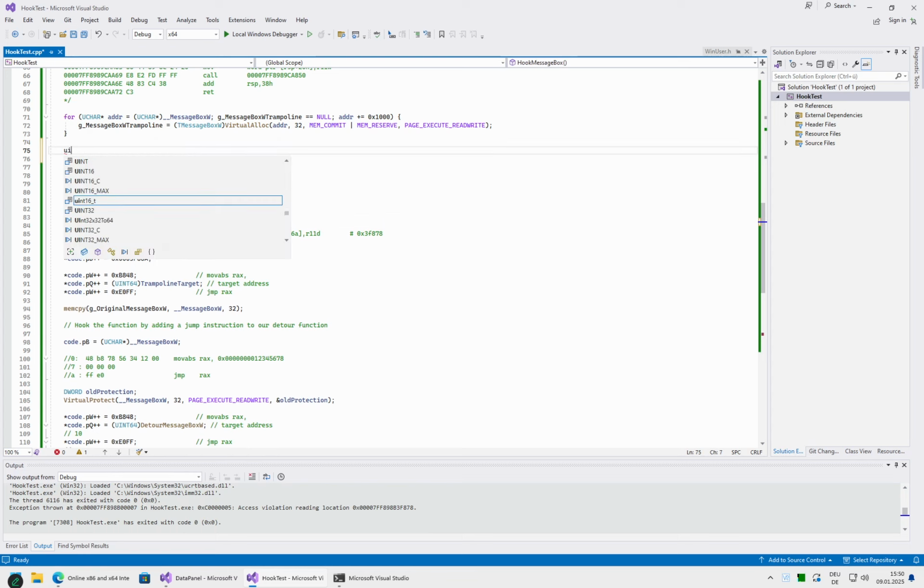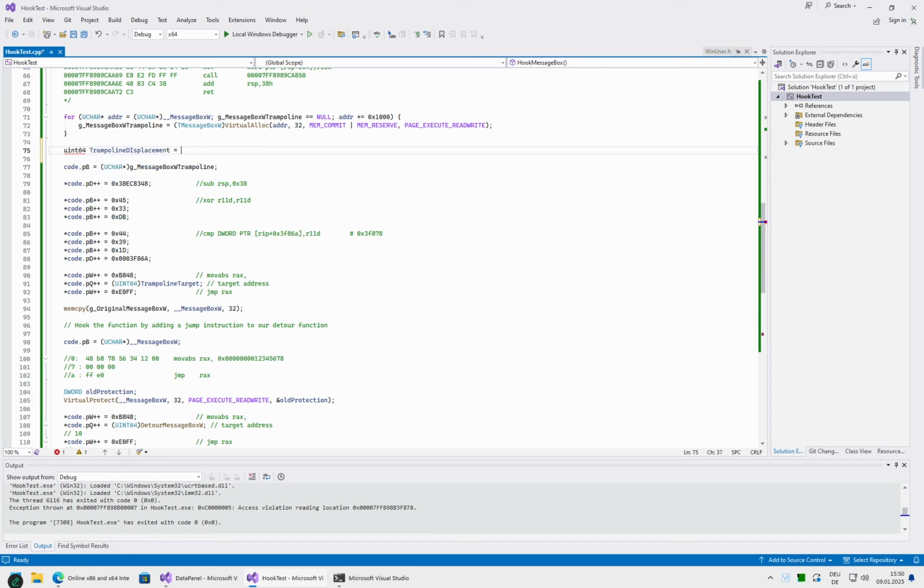The trampoline displacement is just a uchar for our trampoline message box minus that of the original function. This should be capital.